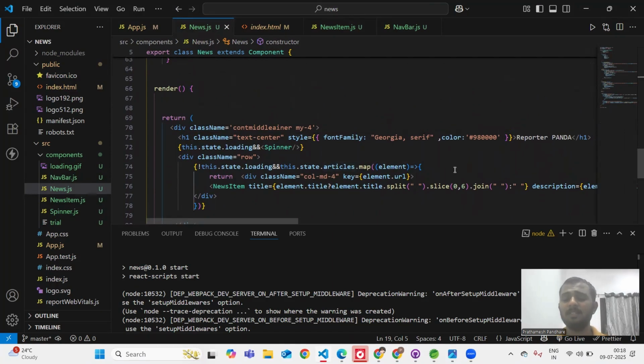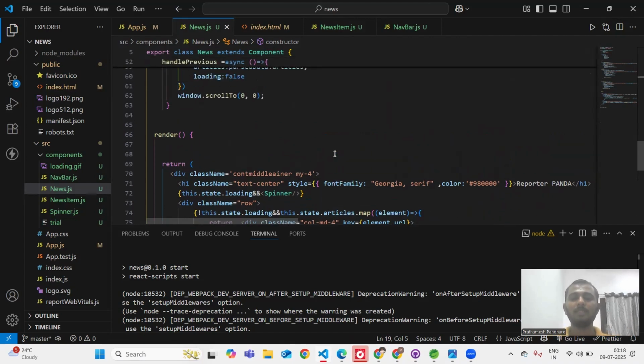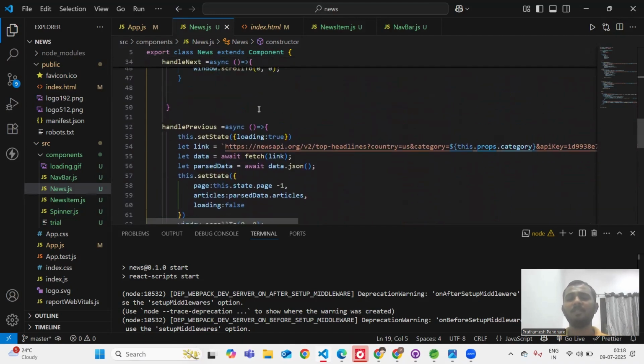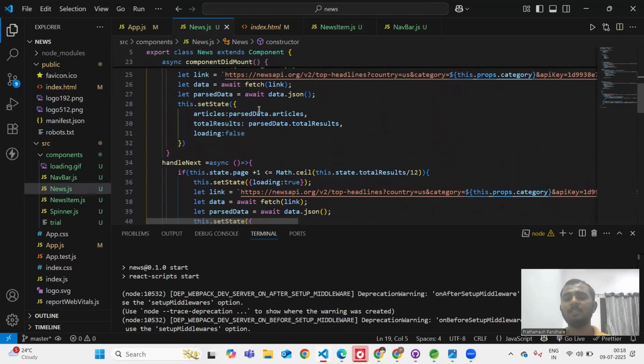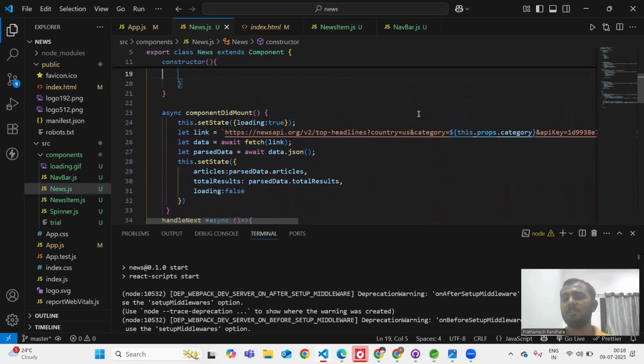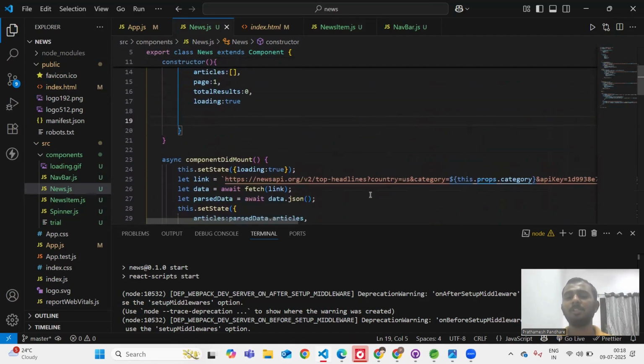Okay, let's keep this session simple. I would just explain the main part and key differences, and in a further session, we would explore in depth what we have actually done in this. So basically, this is a simple function made to handle all those things, and this is the API key that I had generated through that site, and I have used it in my project.